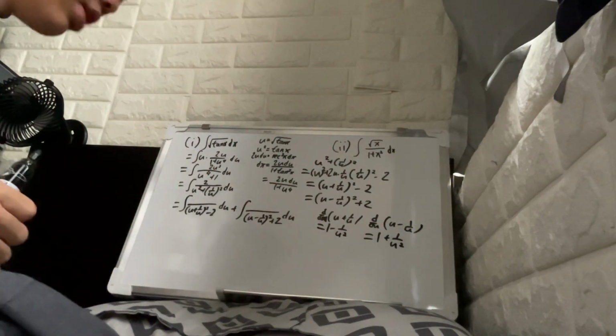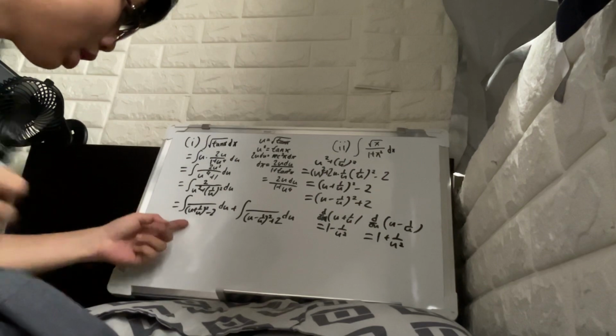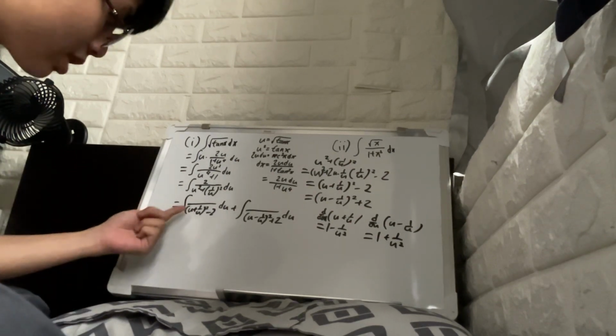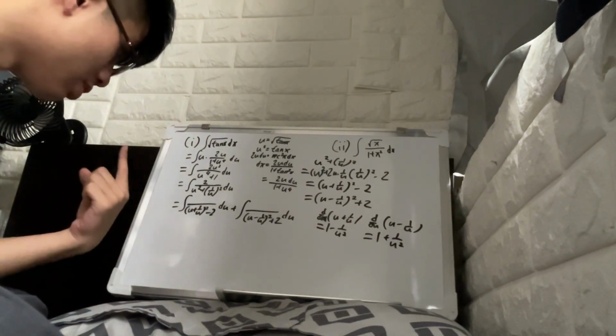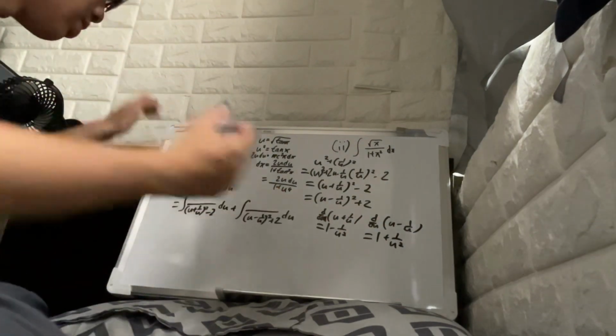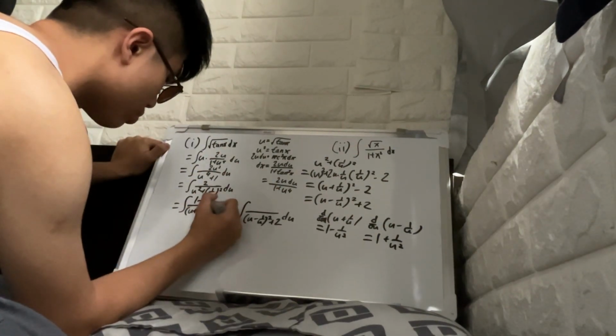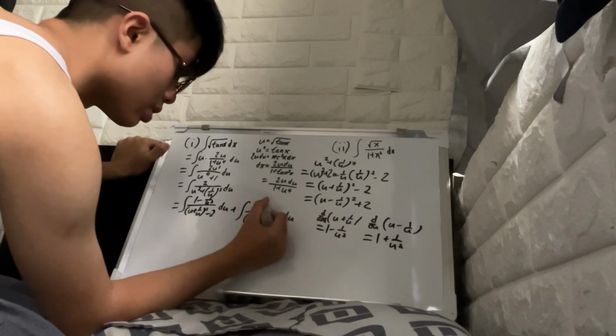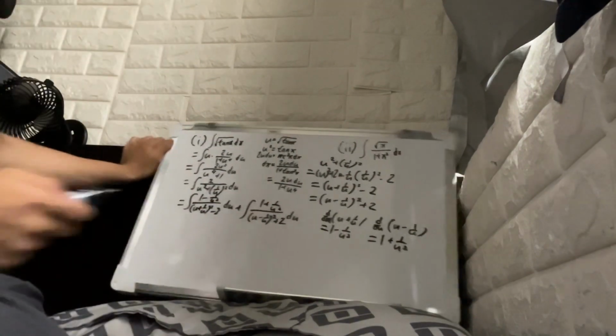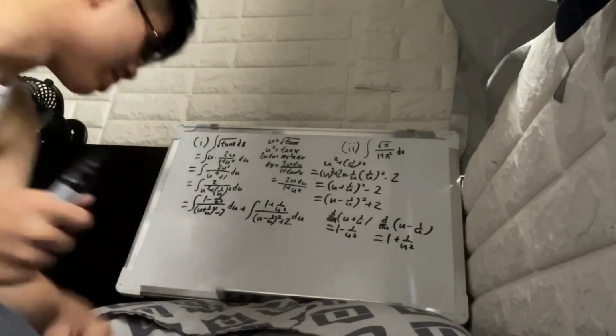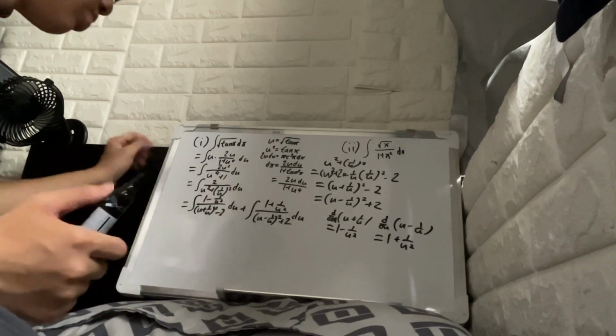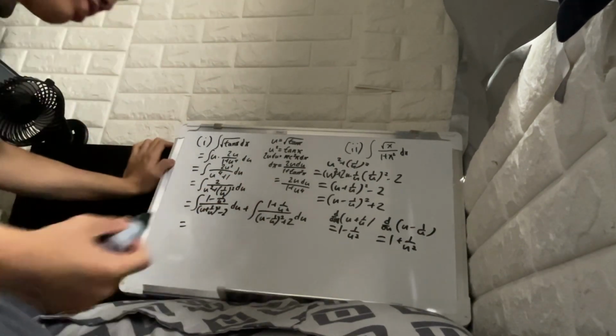So you can get the original 2 here. We already know the derivative of this is equal to u plus 1 over u. So let me just put this on the top: 1 minus 1 over u squared, and then this is 1 plus 1 over u squared. So we can just use our u sub right now. We get an original integral, and then use our u sub.